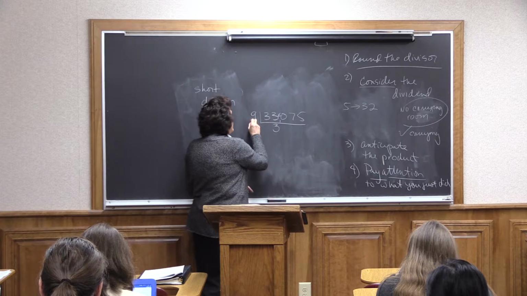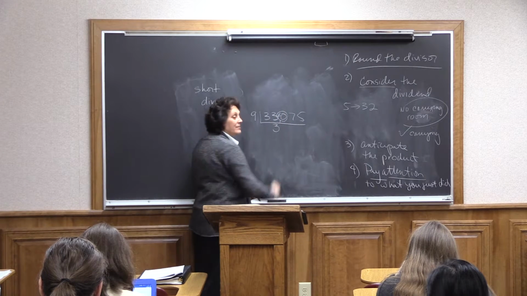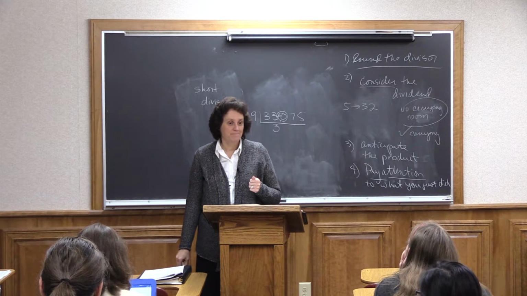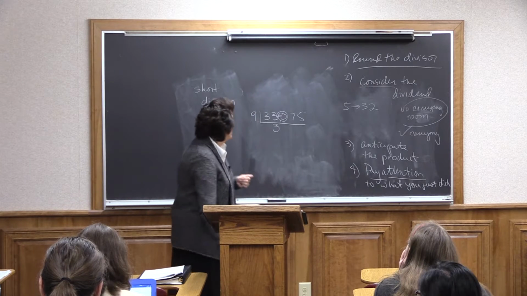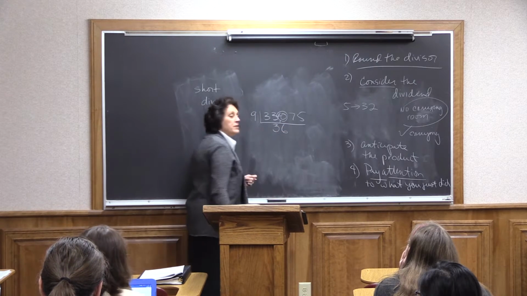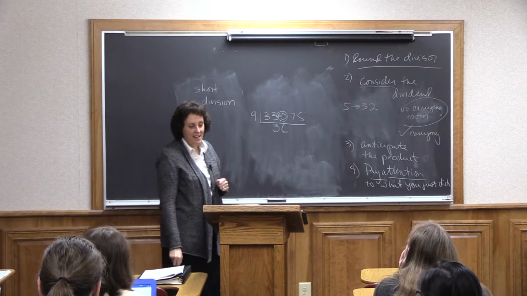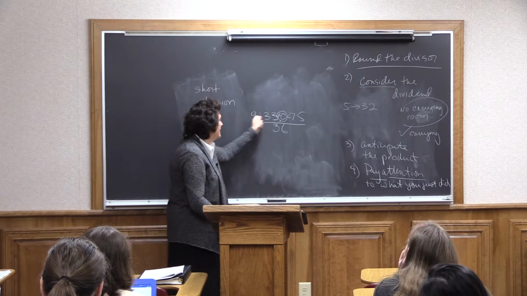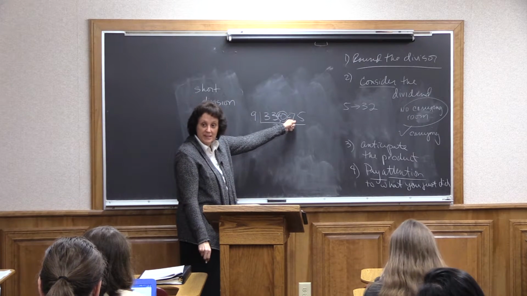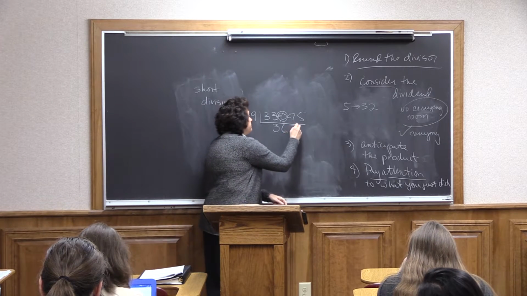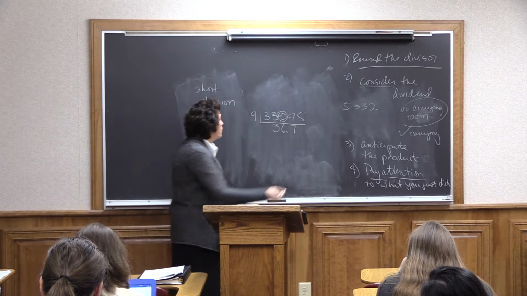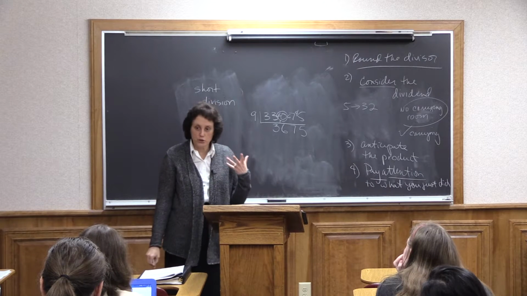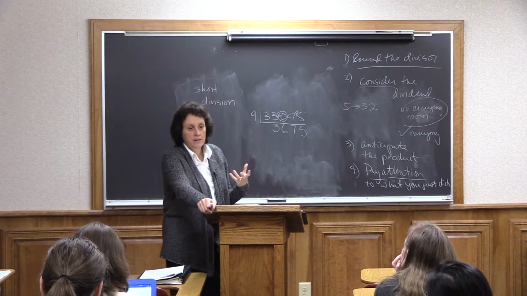So then my next division is 9 into 60. How many times does 9 go into 60? 6 times, right? What's 9 times 6? 54. So I'm going to use 6. 54 from 60 is what? Another 6. So my next division is 9 into 67. How many times does 9 go into 67? 7 times. That's 63. 4 left over. 9 into 45 is 5. That's short division. It's mental math.